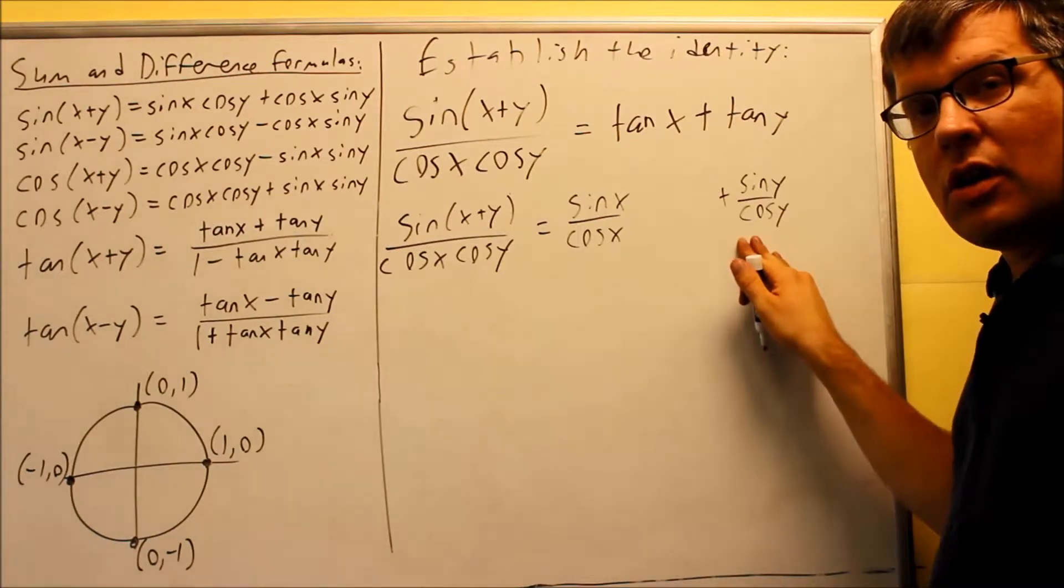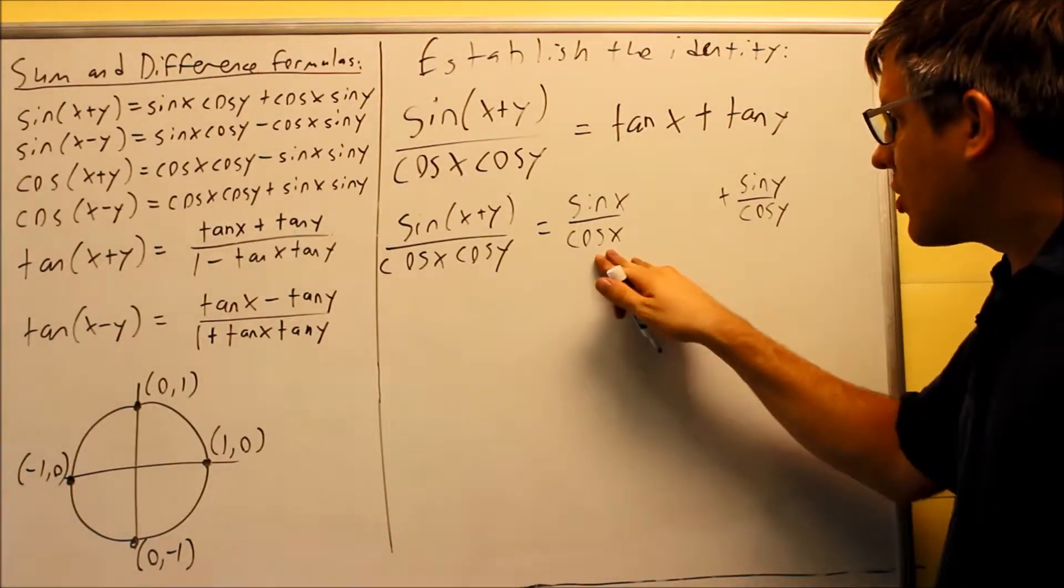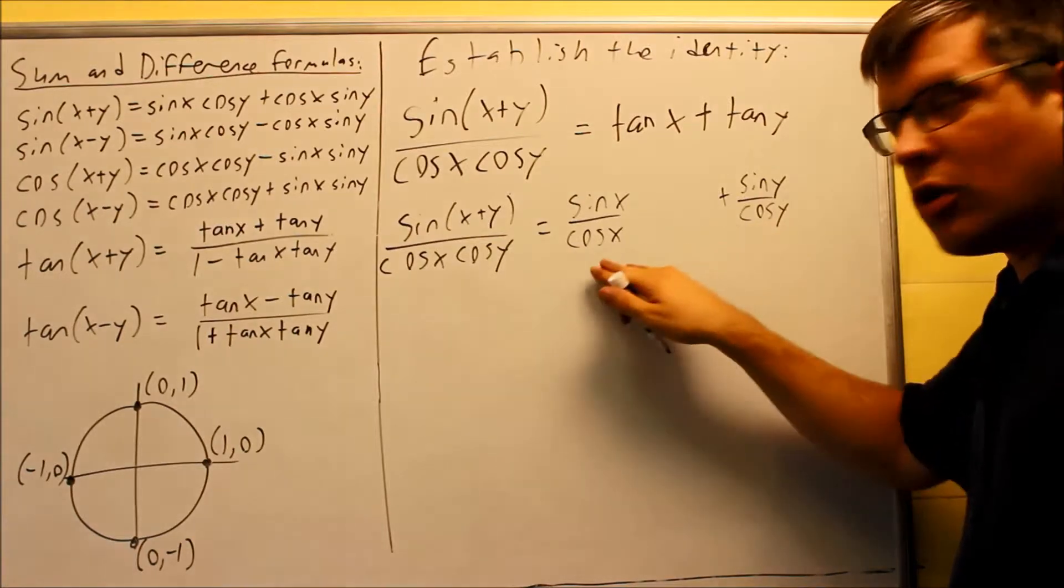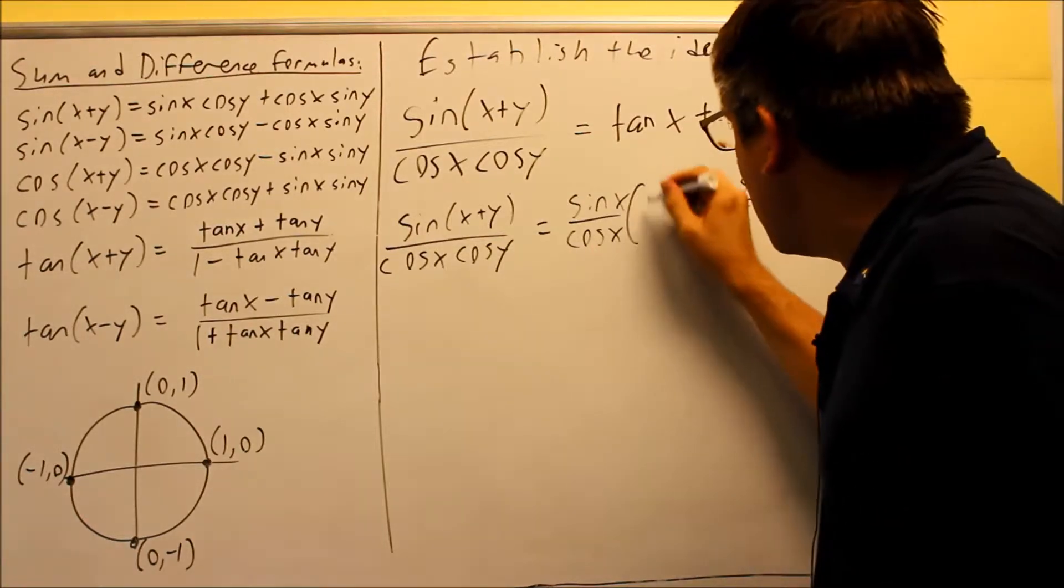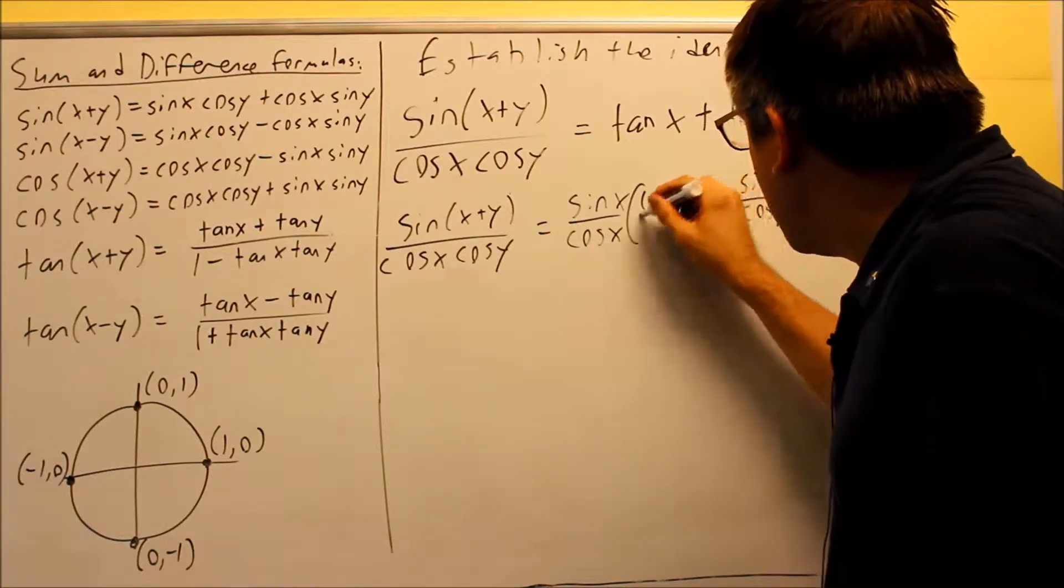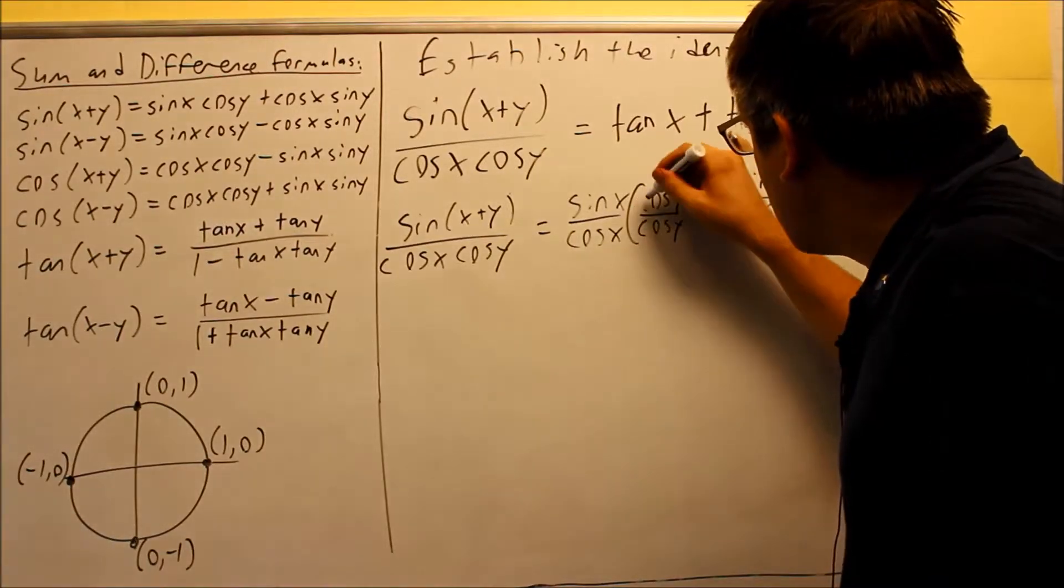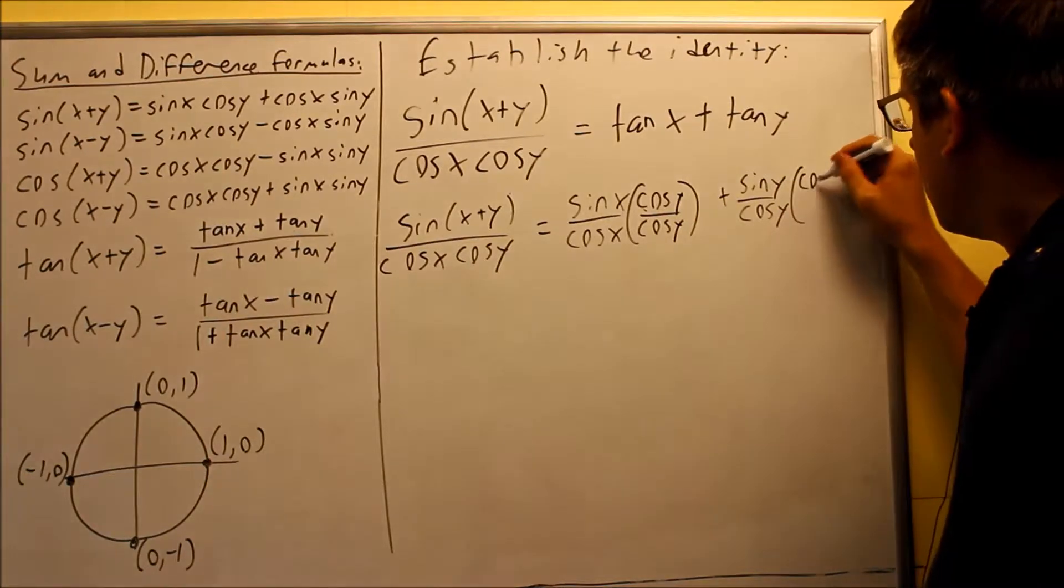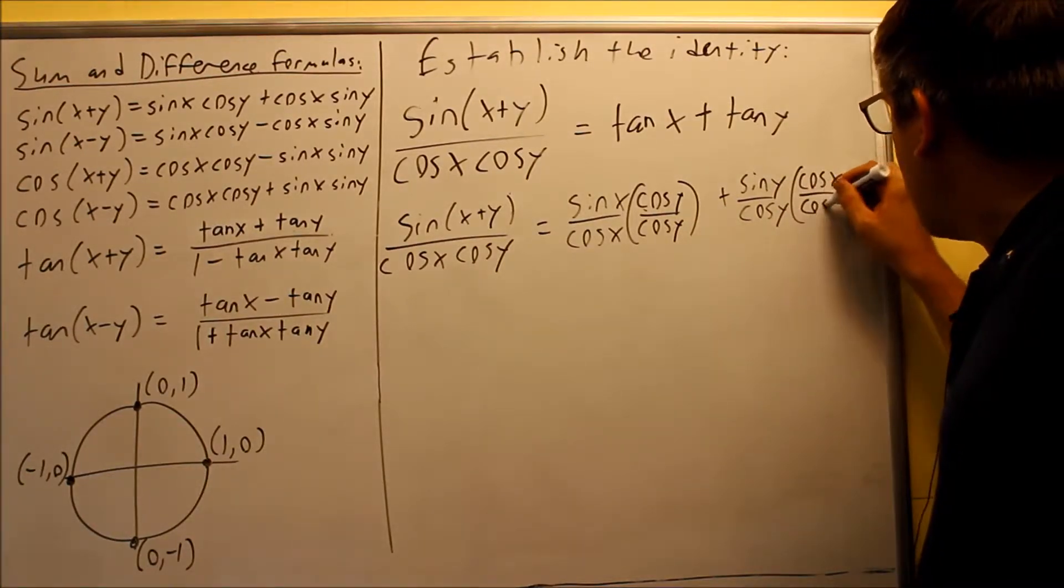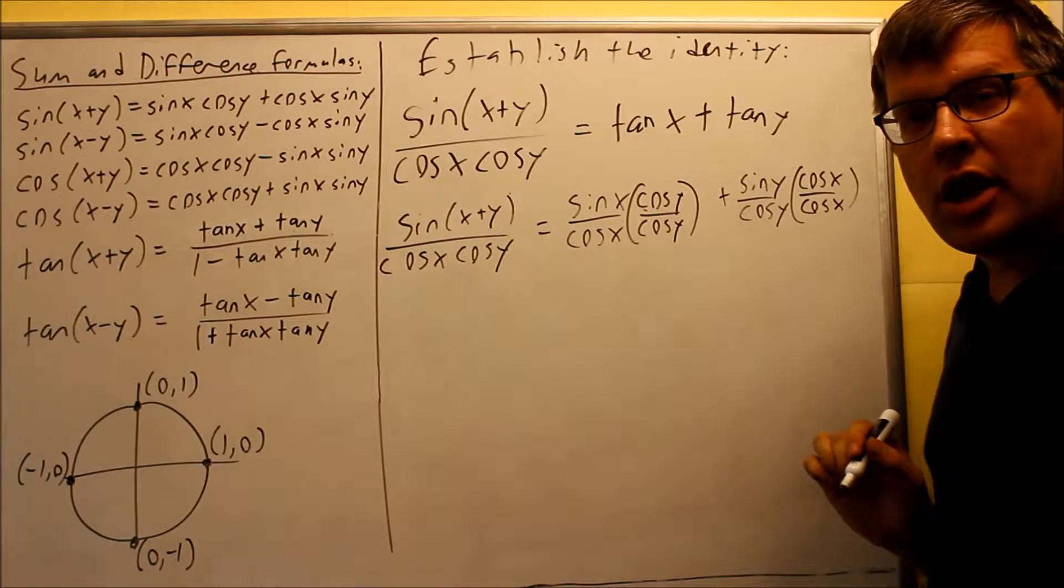So that's why I wrote some spaces in here. My common denominator is going to be cosine x and cosine y. This one already has the cosine x, but I need to multiply top and bottom by cosine y. And then on the other one, I want to put in cosine x top and bottom since I already have the cosine y in the bottom there. So I'm just doing common denominators for each one.